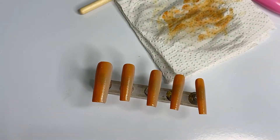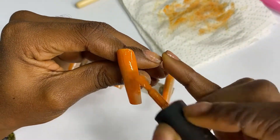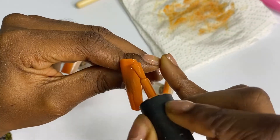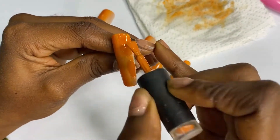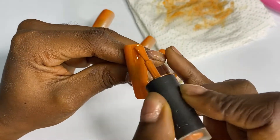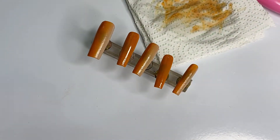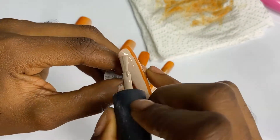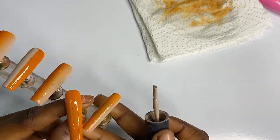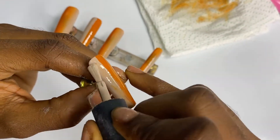I repeated the same thing on the other stand. I knew I was going to incorporate some French design elements like you see on Instagram and Pinterest, but I didn't want it to just be French — I wanted to try other things. So I decided to paint in reverse on the pointer finger and ring finger. We still have that textured feel, so I'm confident nothing will slip and slide.